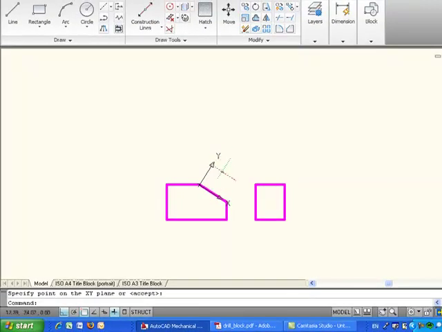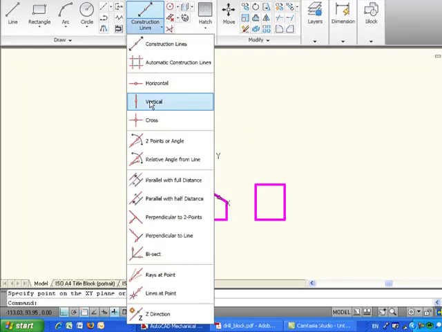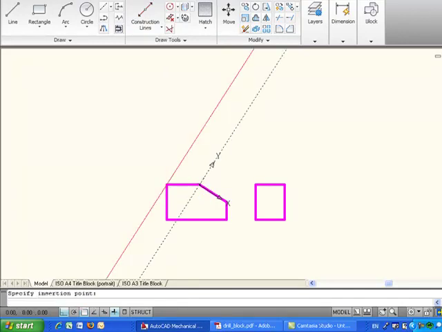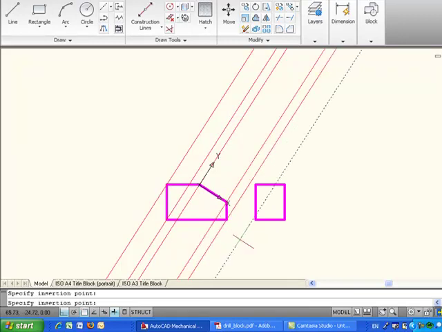Our next step now is to start creating this other view in this direction, and in order to do that, as usual, we put in some construction lines, and I'm going to put in some vertical construction lines, but you will see now that vertical now means in the Y direction, so they're not actually vertical on your screen. So we put in construction lines at the various points here that are going to be picked up on the auxiliary view, and I think we've got them all.